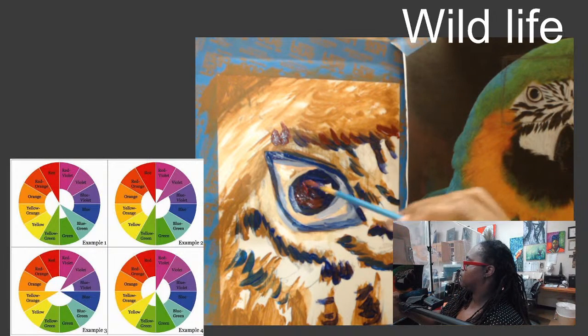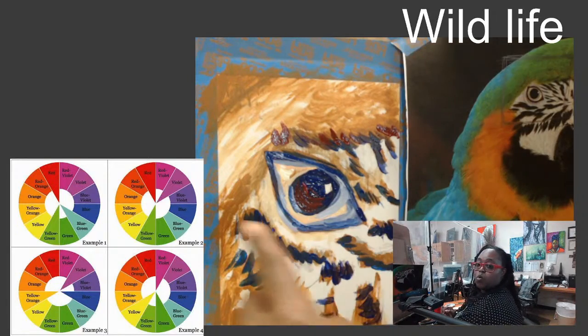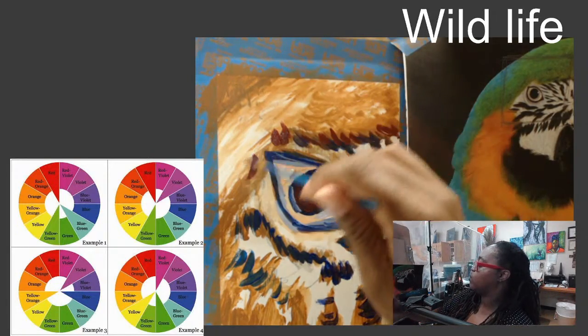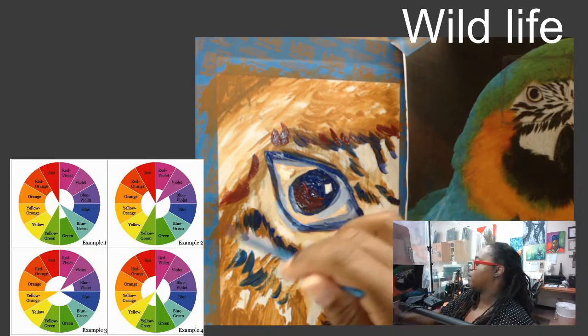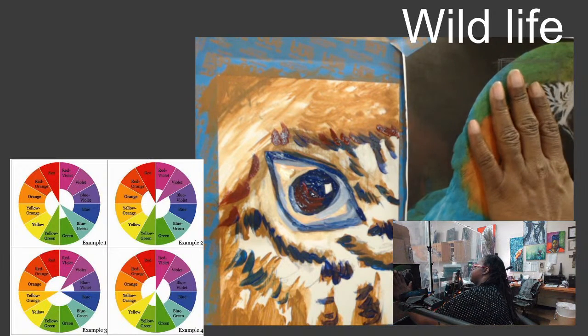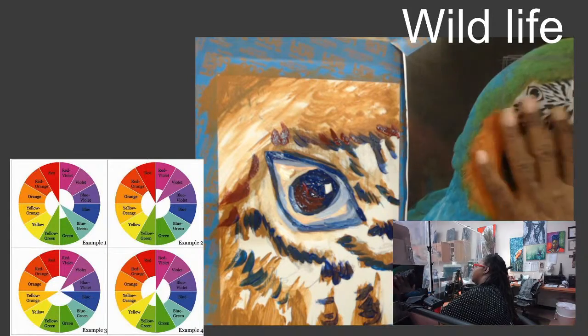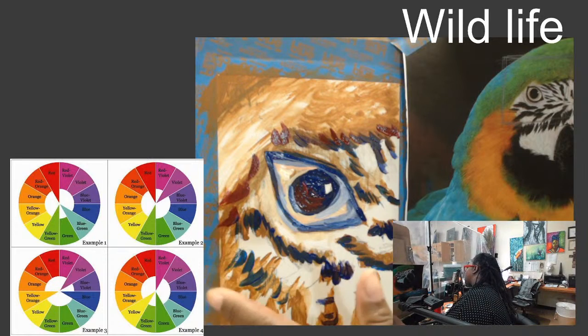Right here is where I decided to add more red. If that red is showing up in that violet, you can really see where I'm adding it in. And am I really going with the colors of this parrot reference? No, I'm not, because the colors of this parrot reference have nothing to do with my choice of split complementary colors, right?